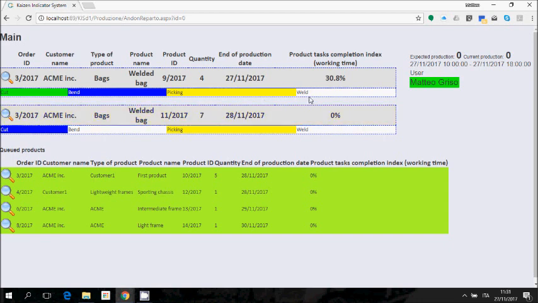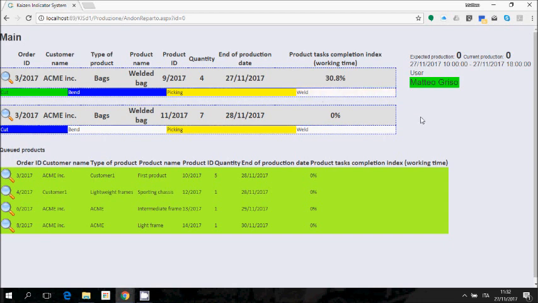Then, for example, yellow tells us that the task will be late in a while, while a red background is telling us that a task is late. White tells us that a task did not start yet.